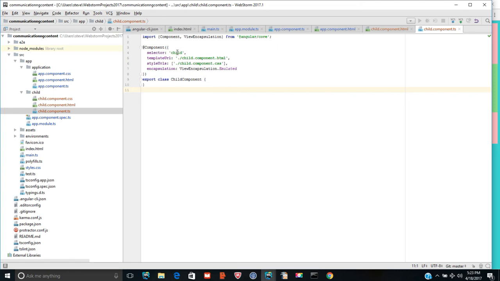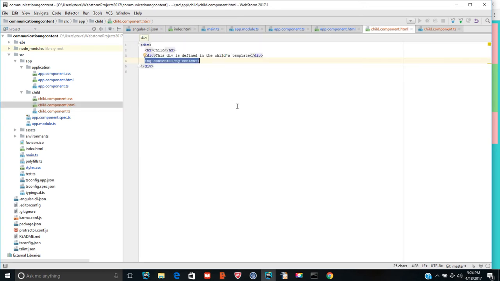There's the child selector, and there's a component here. I mean a template here and a style sheet. So let's look at that template real quick. We already did. So let me just point out a couple of other things here.